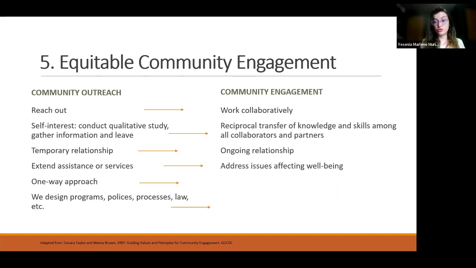So we should have an ongoing relationship. We should have a mutually beneficial relationship, and come up with ways that are practical and that will be successful in that particular community together, because we don't have all the answers. We have to co-decide with community as full partners in that process, right? So engagement is what we need.